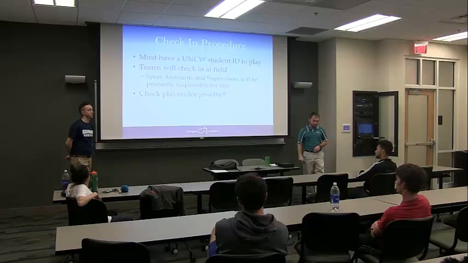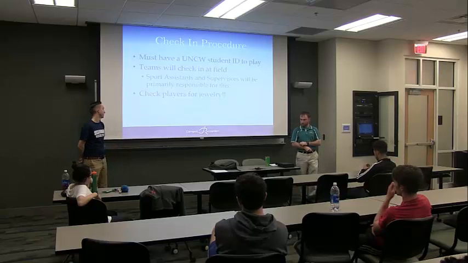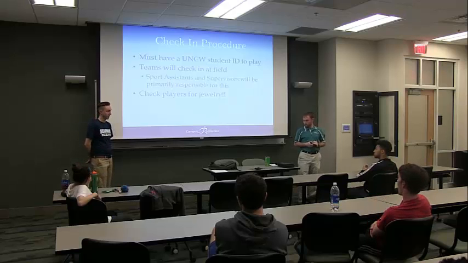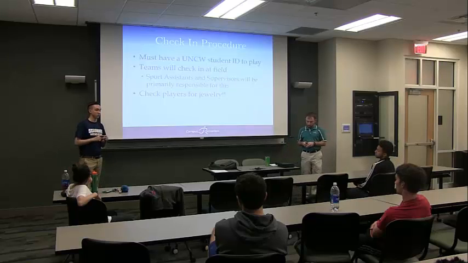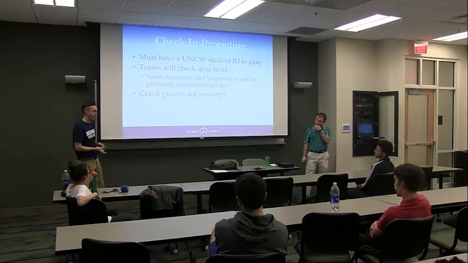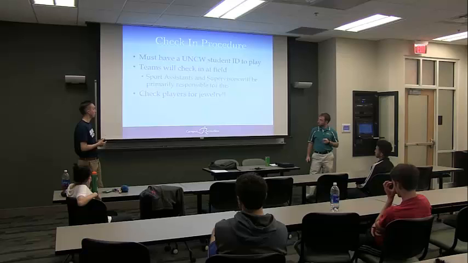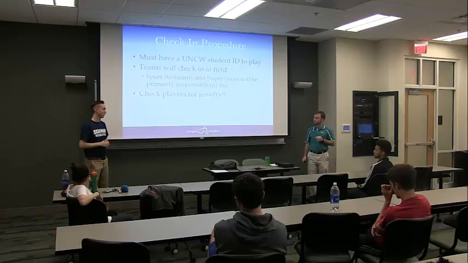So for check-in procedure, that's mainly going to be handled by the supervisors and the support assistant, which is going to be us. But if it ever gets insanely busy, we may ask for one of you guys to come help us out. Basically, all we have to do is make sure that we see their one card, and it's not just seeing that they have a one card. We need to make sure that the picture on the one card matches their picture and that the name on the one card matches the name that's on the score sheet. Had a lot of issues with people using other people's one cards to sign in to play intramural sports.